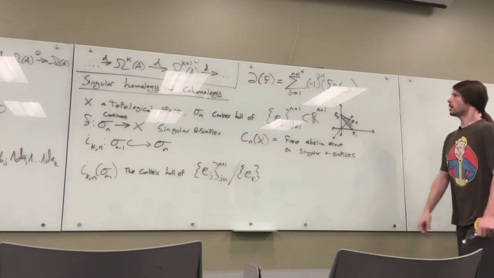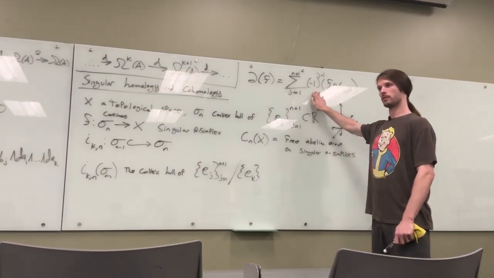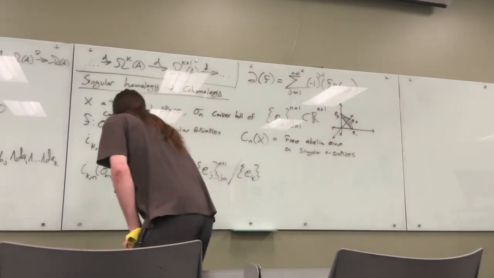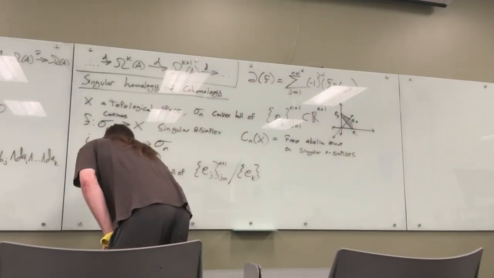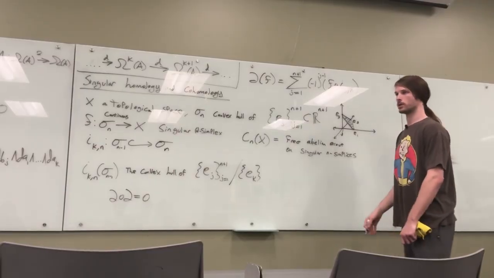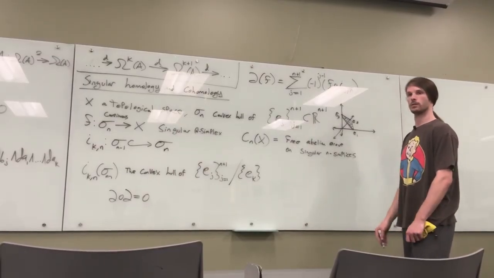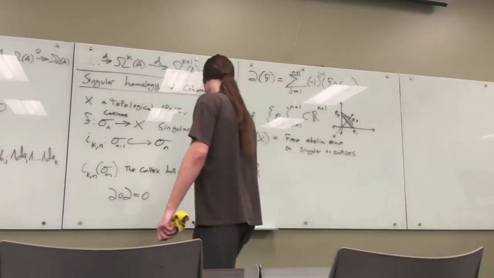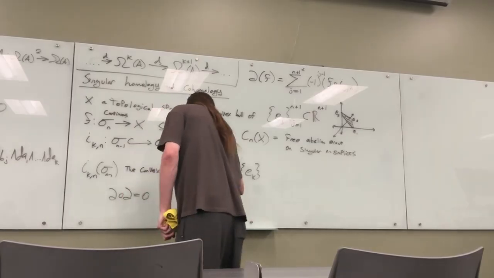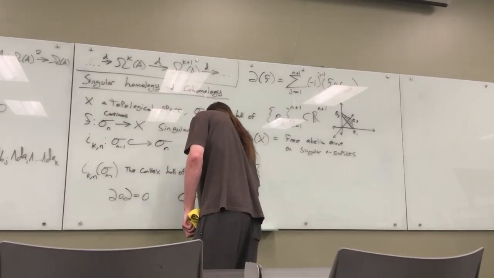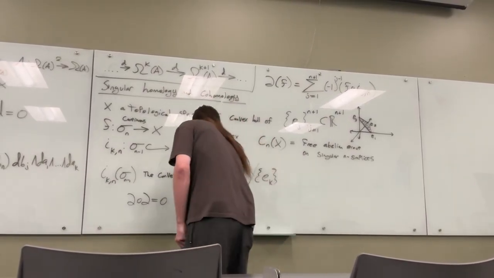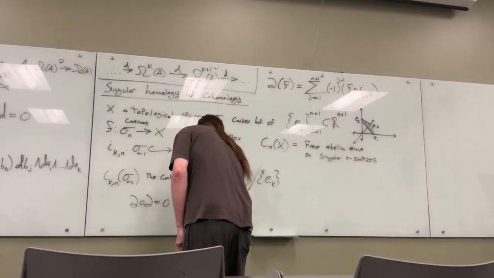Okay? So this alternating sign out in front of my boundary map ensures precisely that the composition of 2 subsequent boundary maps is 0. In the exact same way that we have the closure condition for the exterior differential, we wind up with the closure condition for these boundary maps. And that gives us the singular chain complex, with n minus 1. Technically, I have to put my space there.